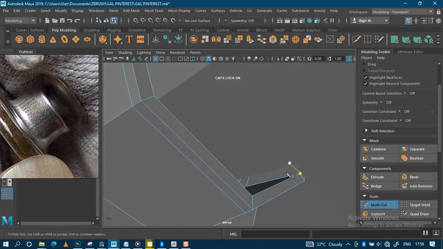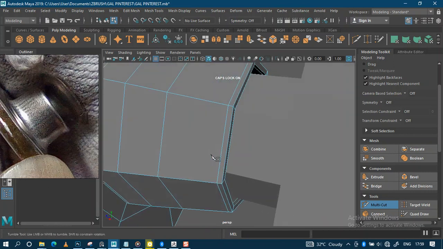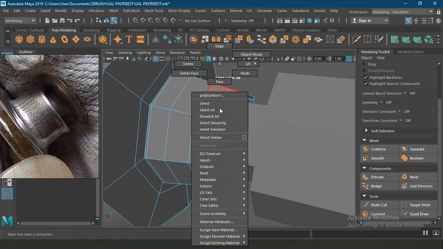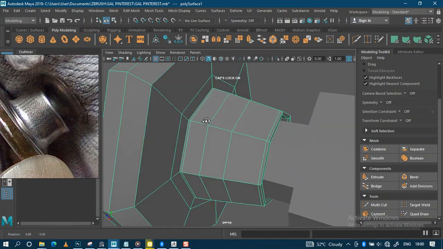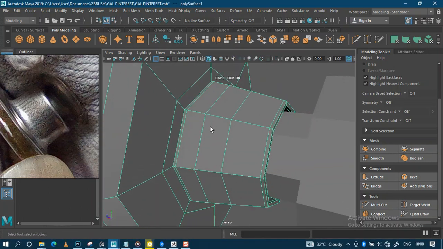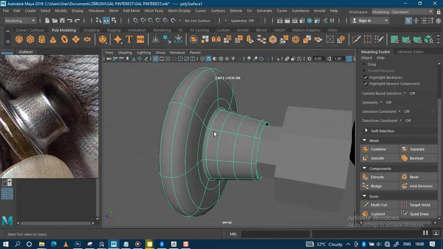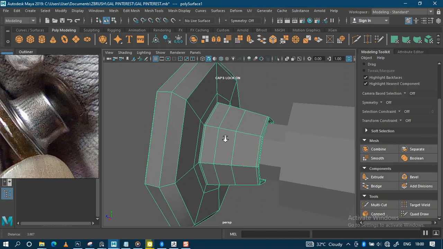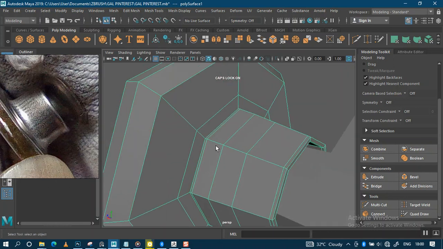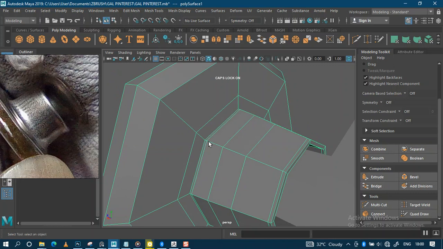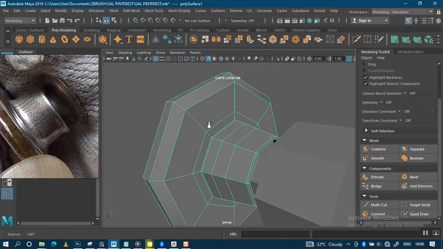Yeah, we need to have cuts in here, maybe around here should be fine. Let's do smooth for this. Okay.